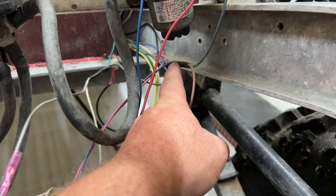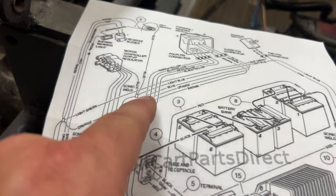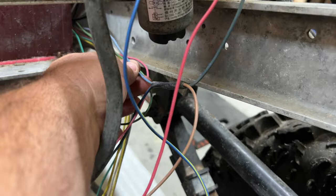Sonic Weld there. It also has a tan wire coming out. The tan wire is already going into the harness here. And on this right here, it shows that the Sonic Weld here is going down to the tan and into the harness. So we need to be sure to connect the M-Core to the key switch on that blue wire. And there is a blue wire right here, and that's going towards the front. So we need to trace that and see where it goes.